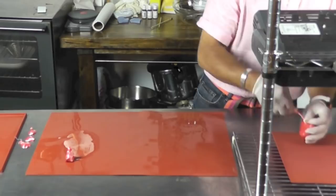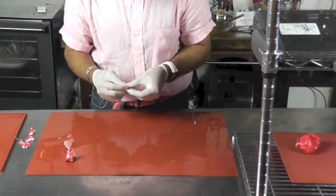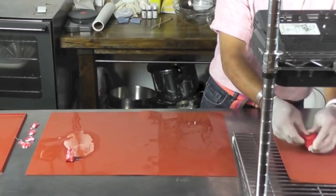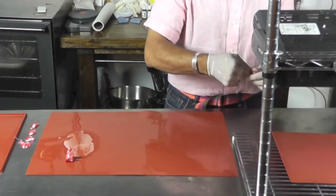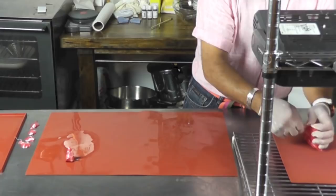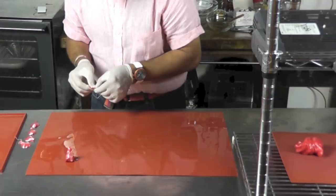And very important that you make your petals really thin, so they look at the end very delicate. I have 4. One more. And don't worry about the end of the petal, because you're not going to see that later. You will be able to cut the end if you don't like it, because you just want to see the top of the flower. Okay, I have 5 petals in here.